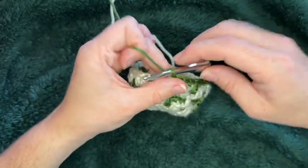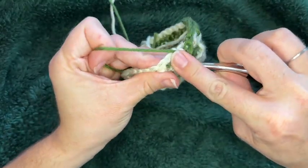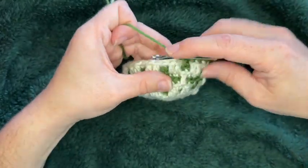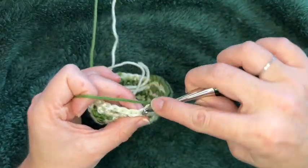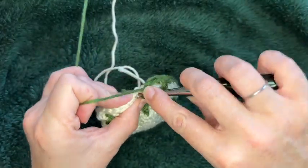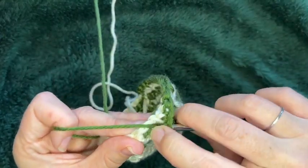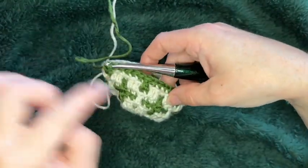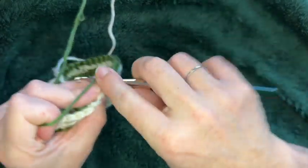Of course, we're using the US terms here. Then 5 back. Oh, sorry, I said front loop single. I meant back loop single, of course. 5 back loop singles. Front loop double. And then you can see we have the bottom leg of our plus signs that we're creating right here.